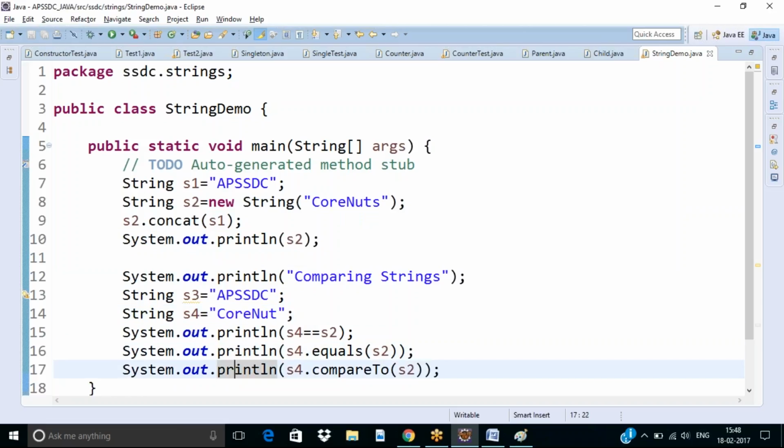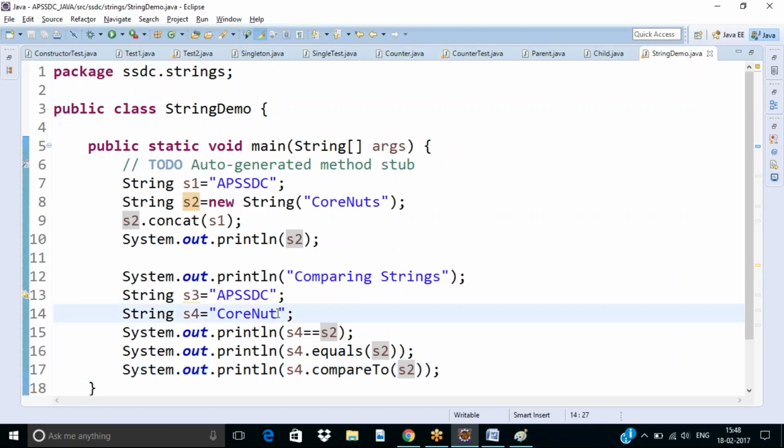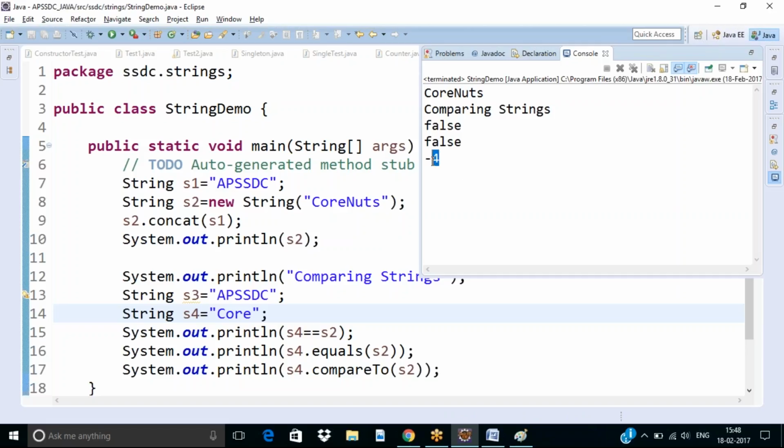So S4 dot compareTo of S2 means S4 has fewer characters compared to S2. So the left string having fewer characters than the right string, then it shows a negative, see, -1. If I remove nut also and just put core, now it returns -4.